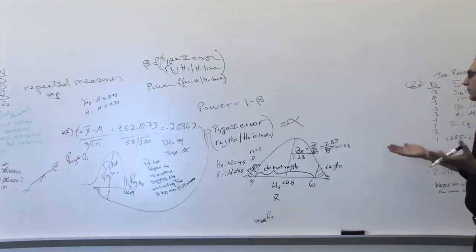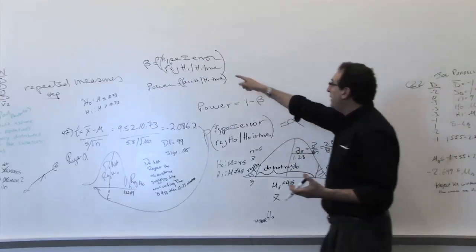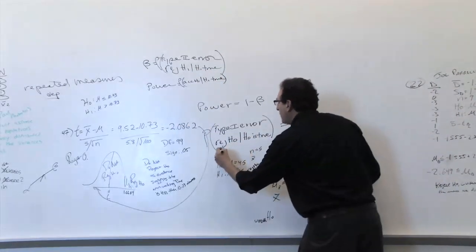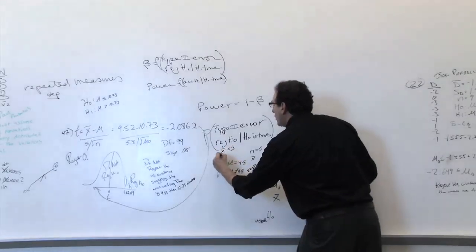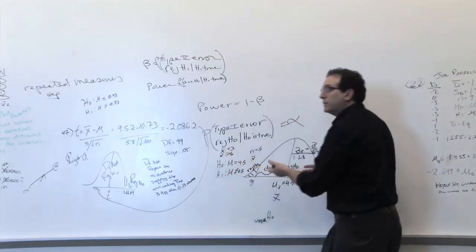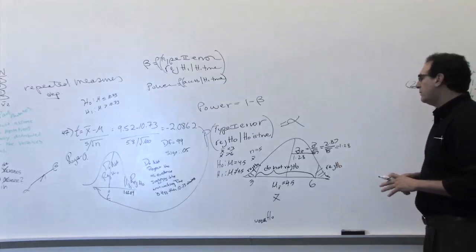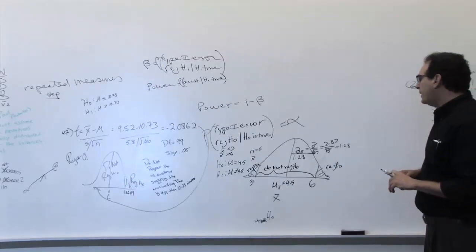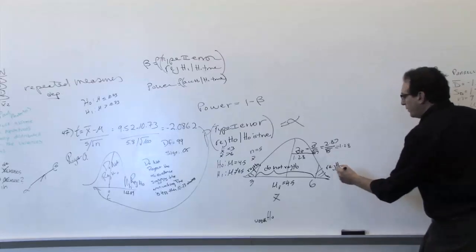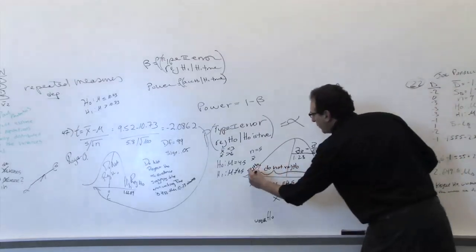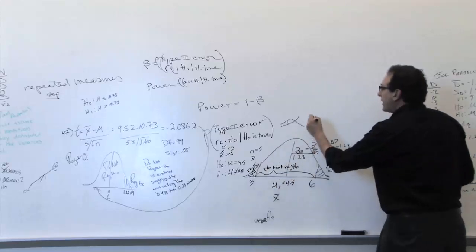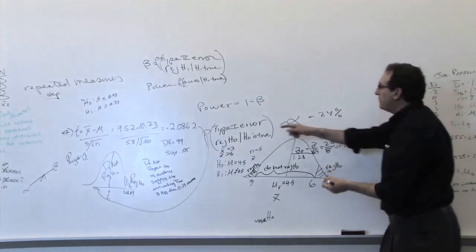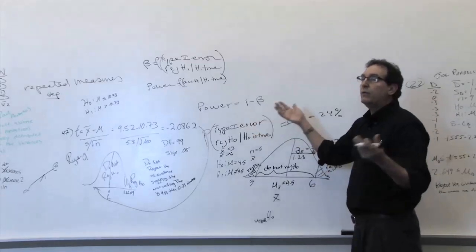So then we said, is this a good pair of numbers? We evaluate it by actually calculating this type 1 error. We calculate how often does X bar come out lower than 3 or does X bar come out bigger than 6? That calculation we've done many times in chapter 7. And we ended up with a probability, I believe this came out to 12% and 12%. For alpha, that case came out to 24%. And we said 24% of the time making a mistake is not a good situation, so how can we improve it?